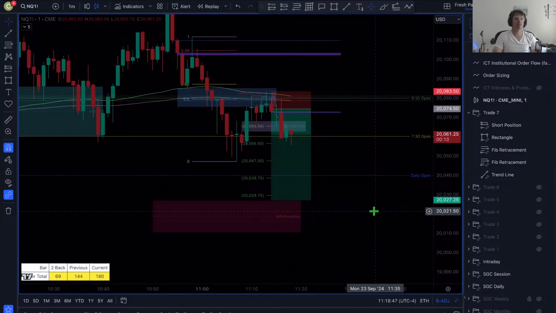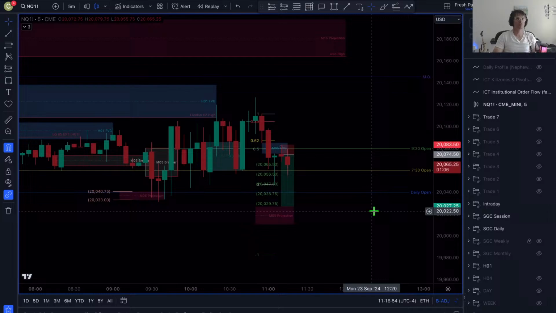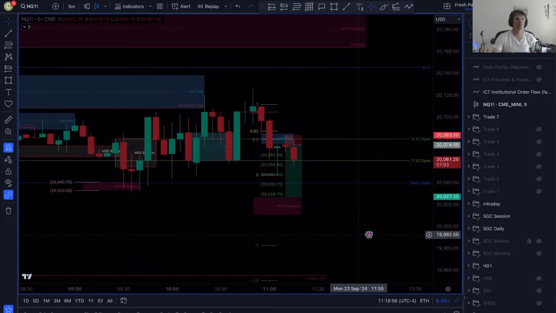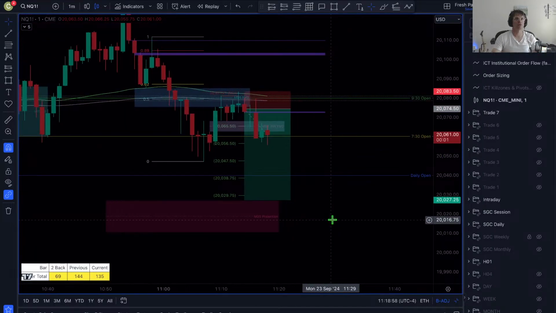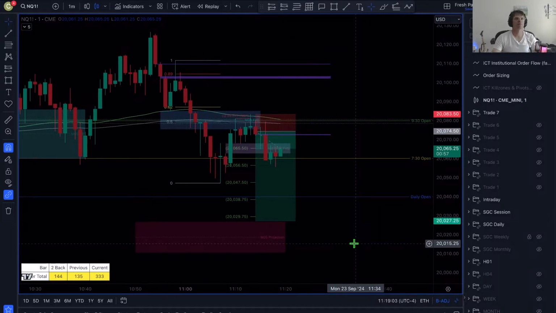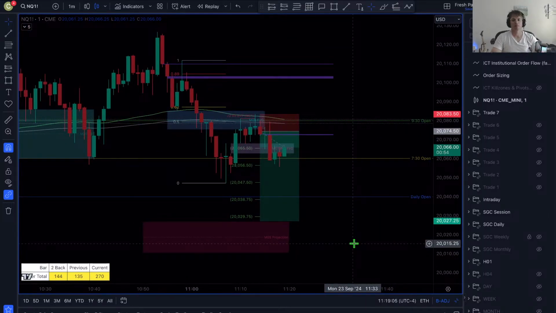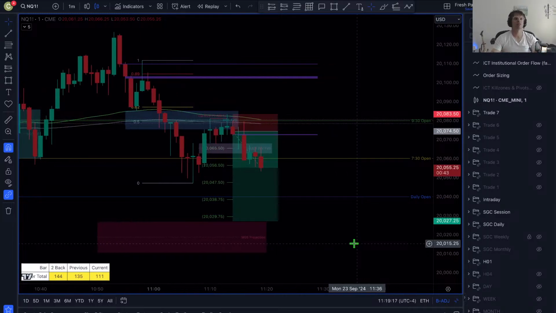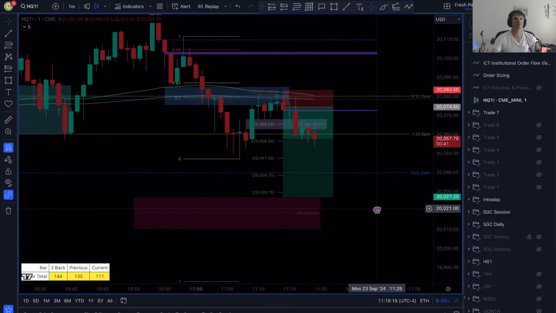Could still come back for that JDRS entry now. Well, if you're trading the shorts but you don't have the crossover yet, you need that crossover. We're just going to come back for the volume imbalance on that one. I'd rather just plummet right here. That would be my preferred price action at this point.